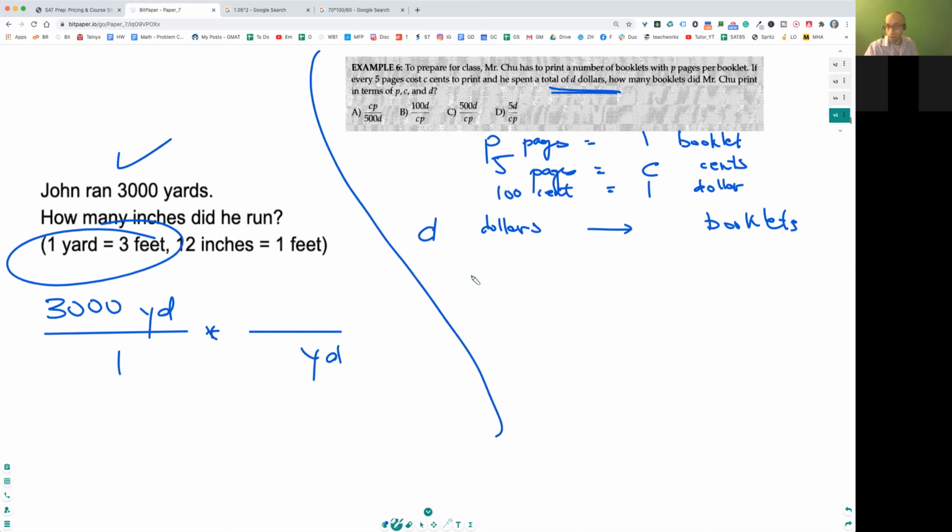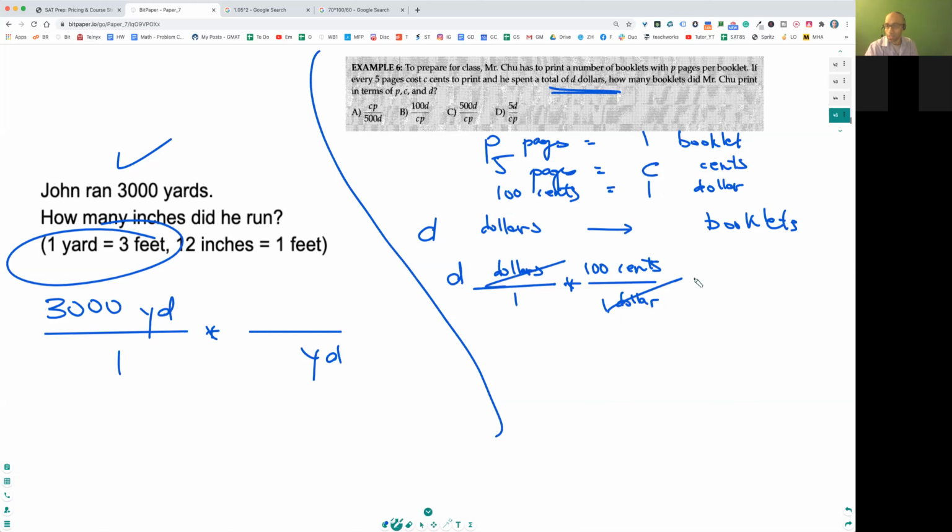So now, remember, all you got to do is very simply, you write the dollars here, divided by 1. Now you multiply it by something, right? What is that something? You're just going to write down dollar here and look at what you got here. Is there any dollar here? Yes, there's a dollar here, right? So I'm just going to take $1 here. This right-hand side, put it here. Left-hand side, I'm going to put it here. Okay, I'm going to put cents here. So the dollar is gone with the dollar. Right? Now you got cents remaining here, right?